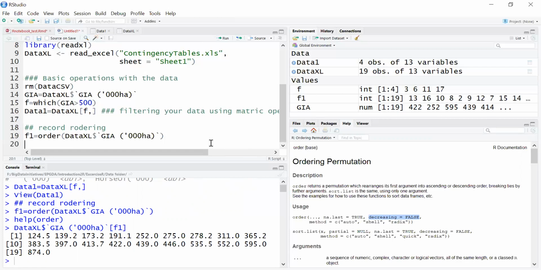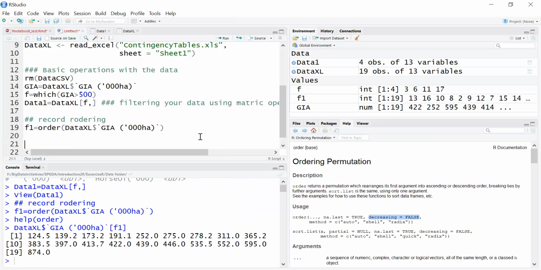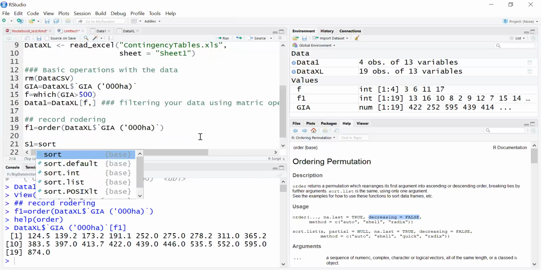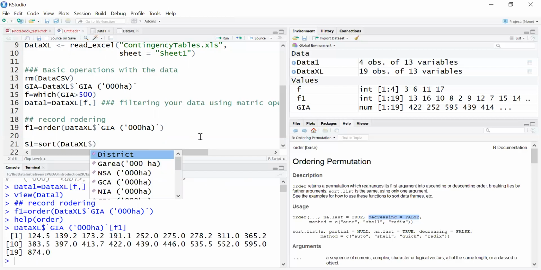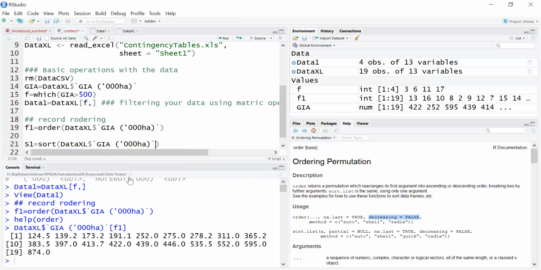But suppose I want to filter this, okay? One way is to sort the vector data. I can directly sort the vector, okay? Data Excel dollar GIA. What I'm doing is sorting the particular variable in the data. So this is the variable.